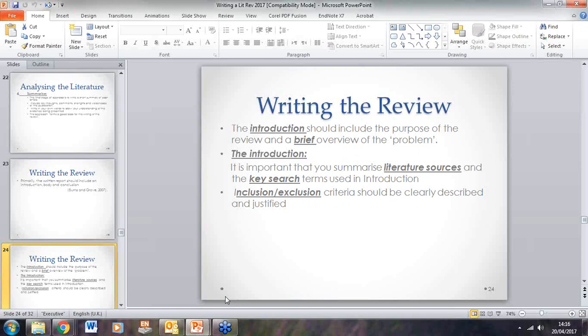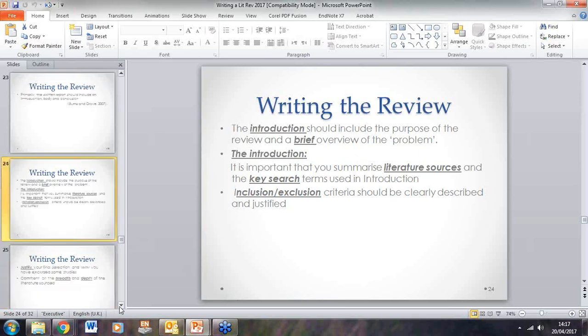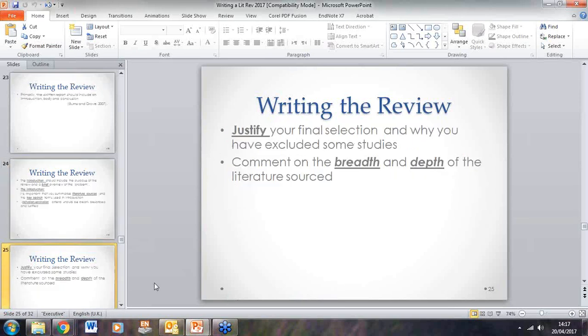You are writing an introduction, so you should be giving me the key terms in your introduction. Then you go into justifying your final selection of what articles you've looked at. Comment on the depth and breadth of the literature that you've sourced.